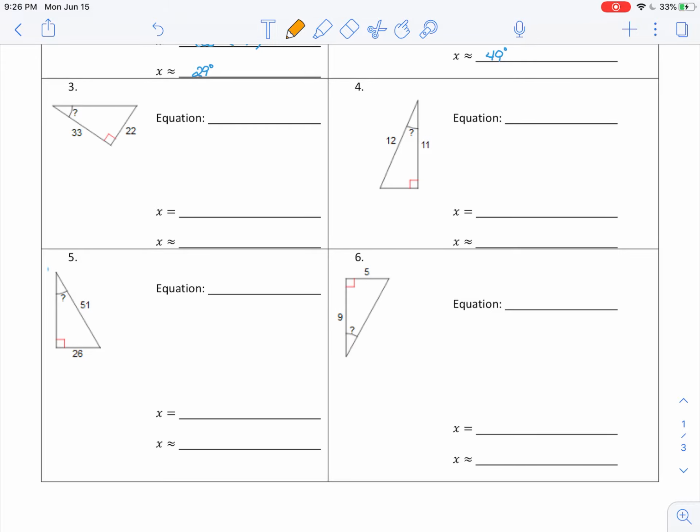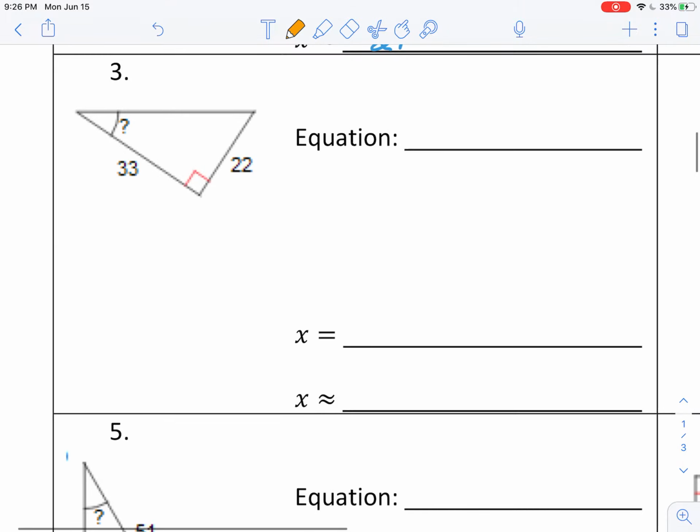Okay, so let's do a couple more of these to really get in the groove. Make sure that we're feeling confident in this. I see a right triangle, so I could do Pythagorean theorem. I could do trigonometry, but I'm noticing I'm not looking for a side length, so Pythagorean theorem's useless. So instead I need to think, okay, what is it that I'm looking for? I'm looking for an angle.